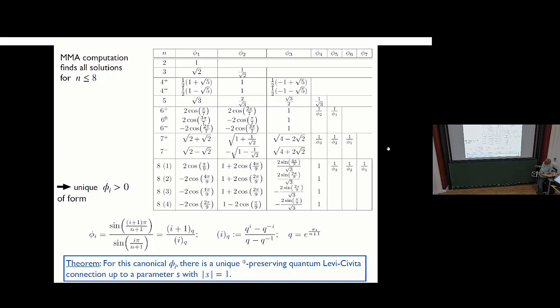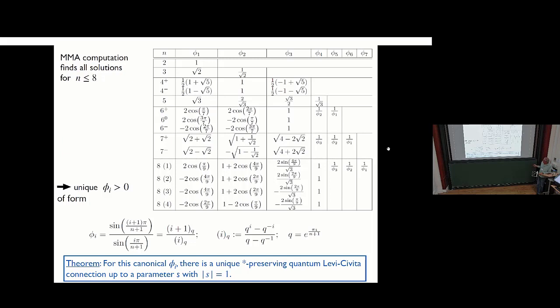And then we realized that if you focus on the ones where the phi are always positive, because after all, you would think that your edge lengths should be positive, so your h_i are positive, you should have your phi_i actually be positive. Then in this table, the first row of each table is a unique option where all the phi_i's are positive. And then if you look more carefully at those first rows, they actually can be written like this. The phi_i's are exactly the q-deformed integers, where q is this root of unity. So just out of solving for the quantum Riemannian geometry, there's no quantum group in the picture, the existence of a quantum Riemannian geometry, a QLC, forces the metric ratios to be different from edge symmetric, and they are controlled by this q deformation.